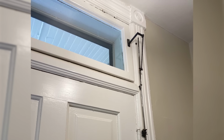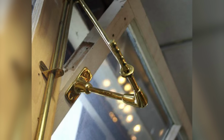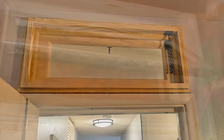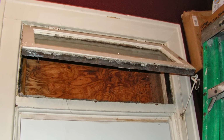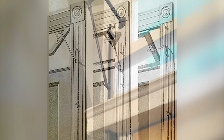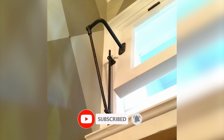Furthermore, they allow air and light to circulate between rooms, especially in townhouses or apartments, helping to maximize available natural light. Transom windows also provide privacy without having to struggle with daily curtains or blinds. Although the introduction of HVAC systems has made them obsolete in terms of ventilation, they remain a beautiful feature, adding personality and symmetry to the space.